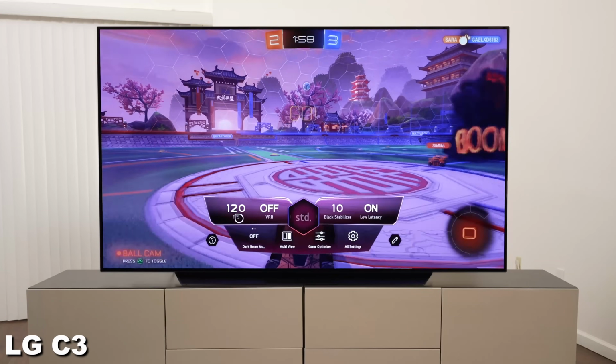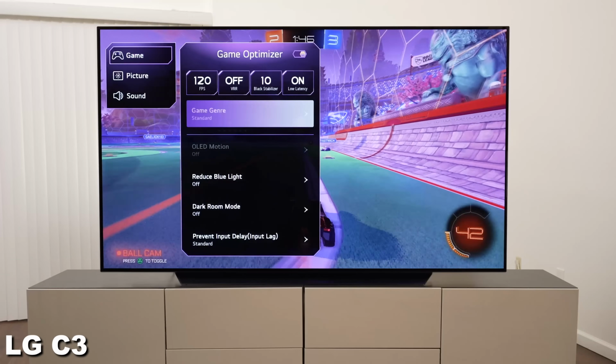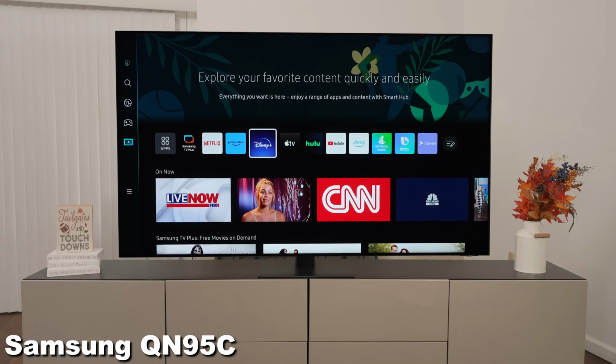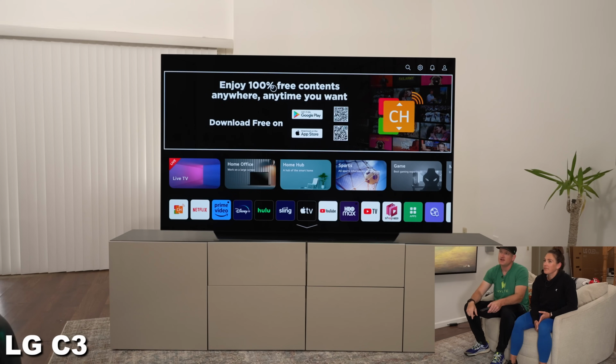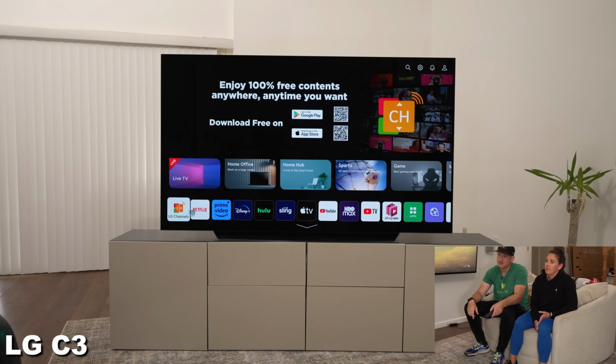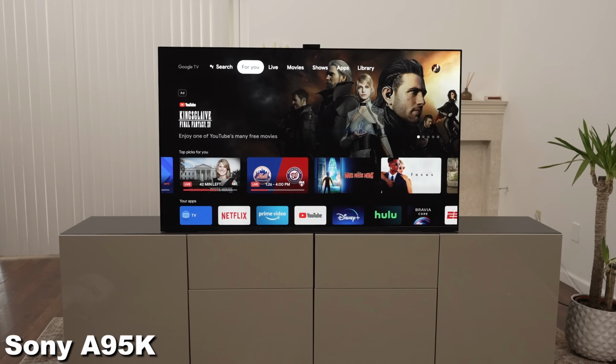So I don't think there's necessarily an advantage when it comes to connectivity for one kind of technology versus the other. The same thing goes for operating systems too. I mean, Samsung has both OLEDs and QLEDs now, so you get that Tizen operating system, the same on an OLED and a QLED. Same thing for LG. They sell LED type TVs and they sell OLEDs, so that WebOS is available on both. And the same for Sony. They have the Google operating system on both LED and their OLED lineup.